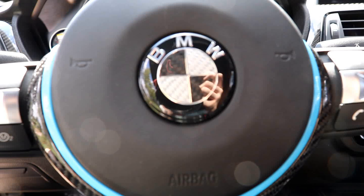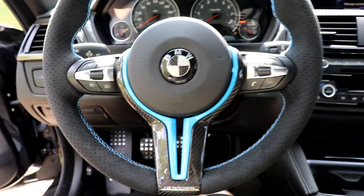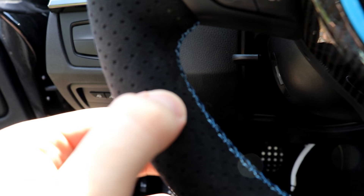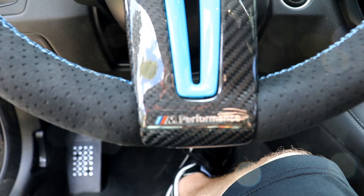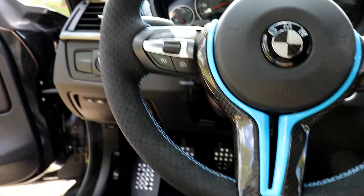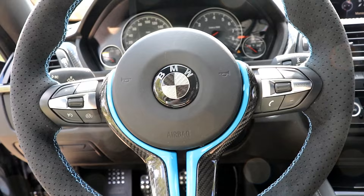The wheel is absolutely great — same black and white carbon fiber. The wheel is custom-made and it's perforated Alcantara, so it's squishy like leather but feels like Alcantara. I told them to take the carbon fiber trim off the official BMW wheel. This wheel used to be the leather one that came with the car — they took off the leather and wrapped it in Alcantara.